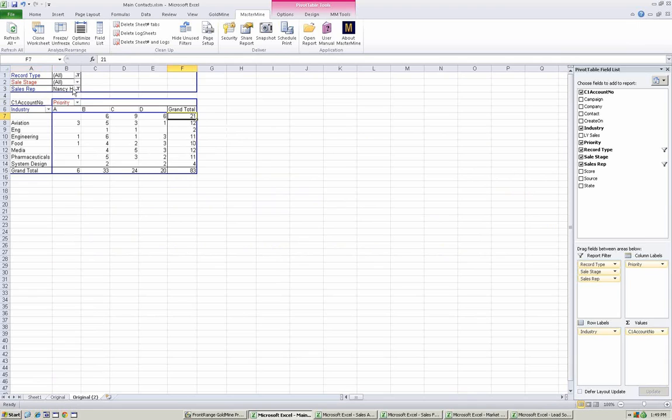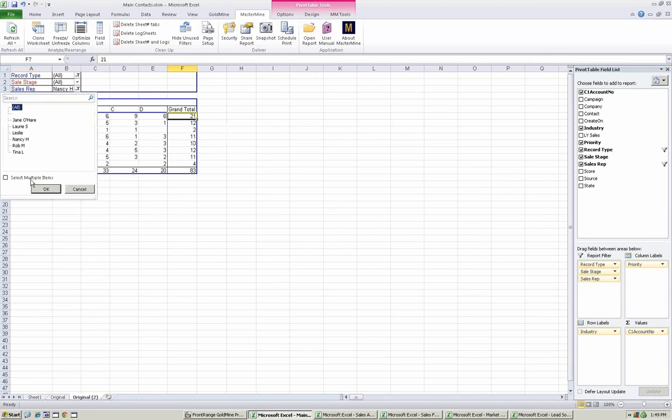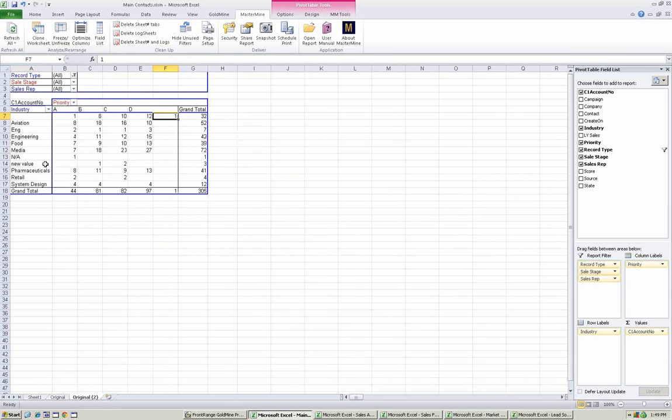This is just under Nancy H's name. And if we were to change this to all, as the GoldMine database responsible person, who may not be in the IT department, it may be the sales administrator or somebody else, one of the things you want to know is where are the leads that we've imported into our database or that have been entered manually by users, where someone neglected to put some value into the industry field. Just one example of where that might be the case.